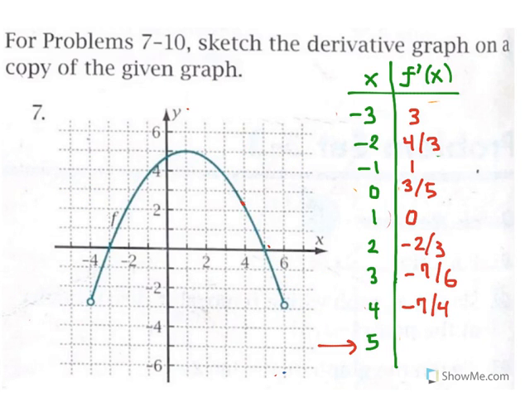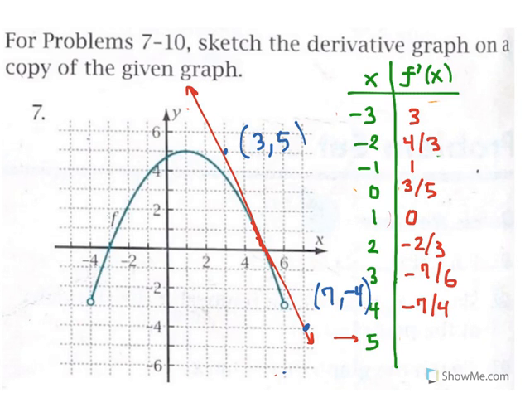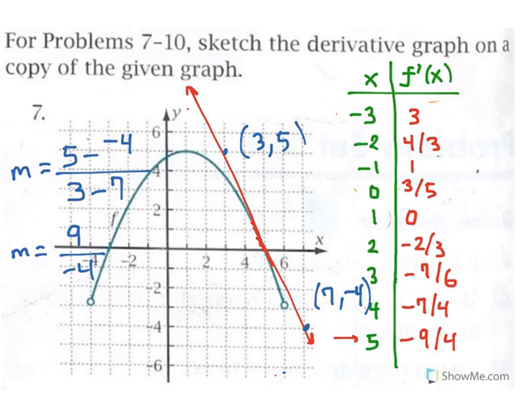Let's draw the tangent line to the graph of f at x equal to 5. We'll find a couple of lattice points, maybe this one here, maybe this one here. So this point has coordinates 3 for x and 5 for y. This one has coordinates 7 for x and negative 4 for y. We'll use these two points to approximate the slope of the tangent line. So that tangent line would have a slope that's approximately negative 9 over 4.